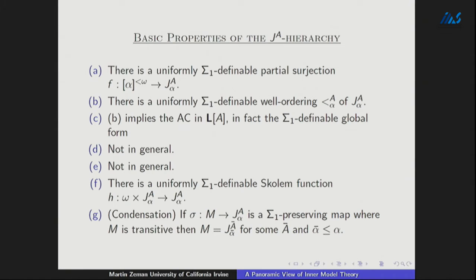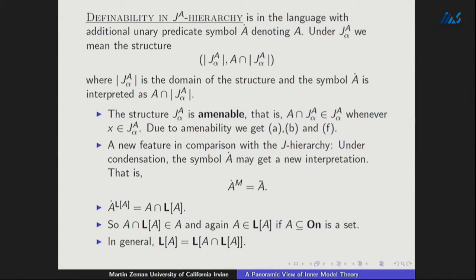And then we have this Skolem function, and let me go to the next slide again. If I want to define a sigma 1 Skolem function in the relativized hierarchy, I need a little bit more information about the predicate A. And so this is the first notion from fine structure theory. This structure is amenable, and that means that A intersection X is in J alpha whenever X is in J alpha. That should be X here, so that's a typo. Whenever I take a set from J alpha and intersect it with A, the outcome will be inside J alpha. So that means that the structure can see small pieces of A, and that's necessary for the definition of the Skolem function.